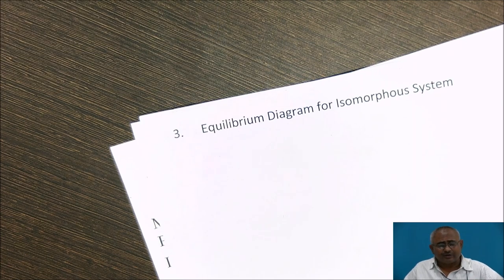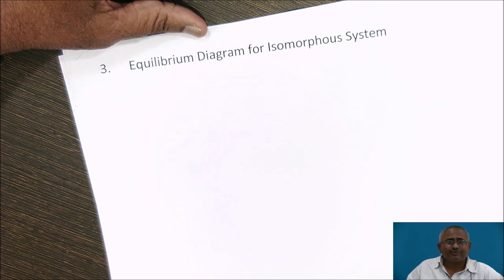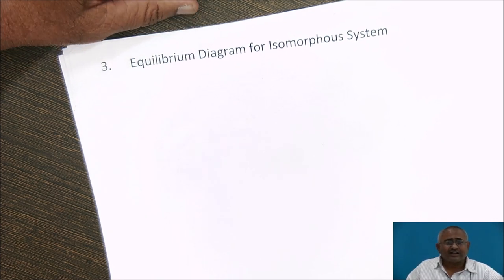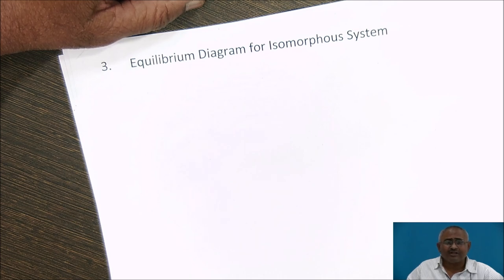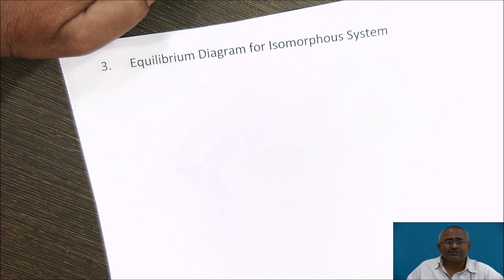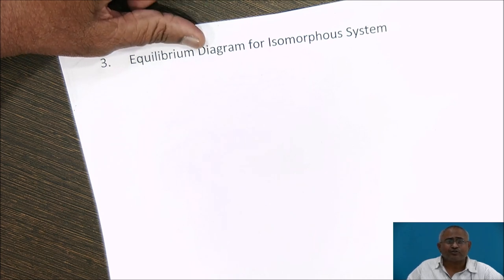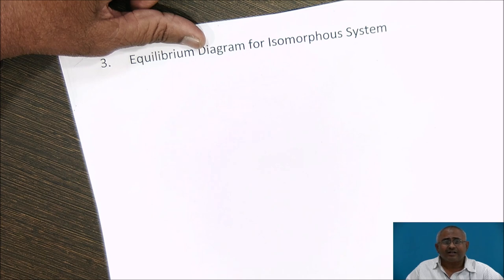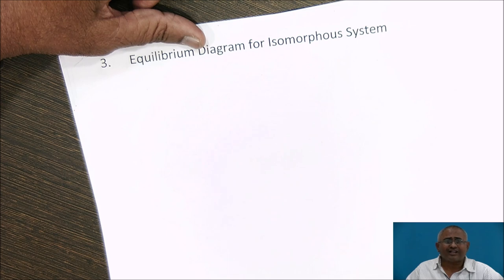Now, in this alloy system, there are many types of equilibrium diagrams. But we are considering the equilibrium diagram for an isomorphous system and the equilibrium diagram for a system exhibiting partial solid solubility. An isomorphous system is the system exhibiting complete solubility in the solid state. For an alloy formation, the two metals A and B must be soluble in each other in the liquid state, and if they retain complete solubility in the solid state, such a system is called an isomorphous system. In any isomorphous system, all alloys will solidify as solid solution.